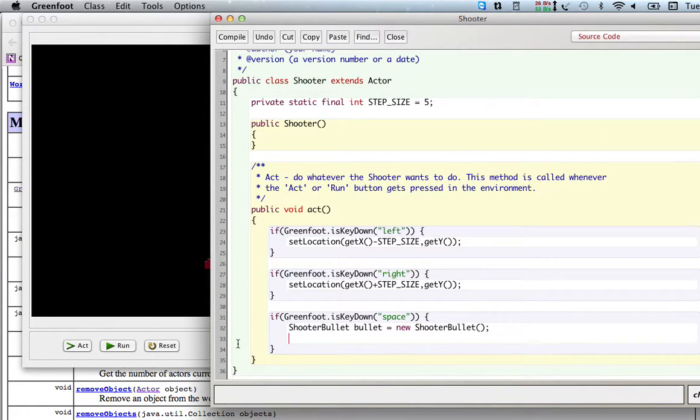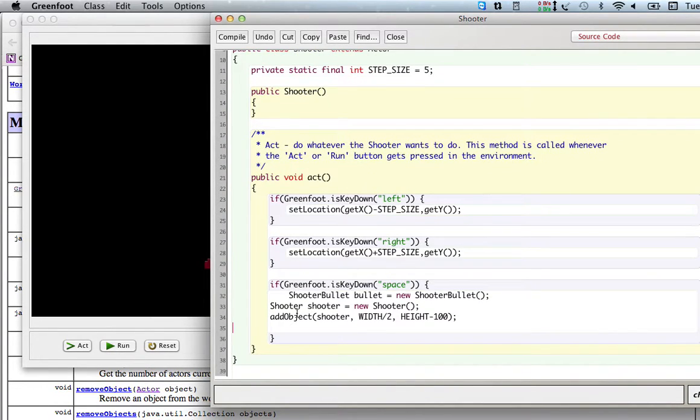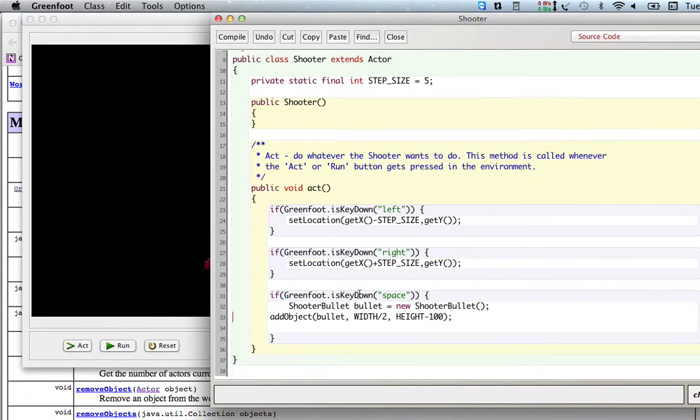But we're doing it here. Paste. And we're not adding a shooter, right? We're adding a bullet. So we already have that. We don't need this part. Before, remember, we created a shooter and added the shooter. Now we're creating a bullet, so the thing that we want to add is the bullet, right? And we don't need to create a shooter because we're not adding a shooter. We're adding a bullet, okay?